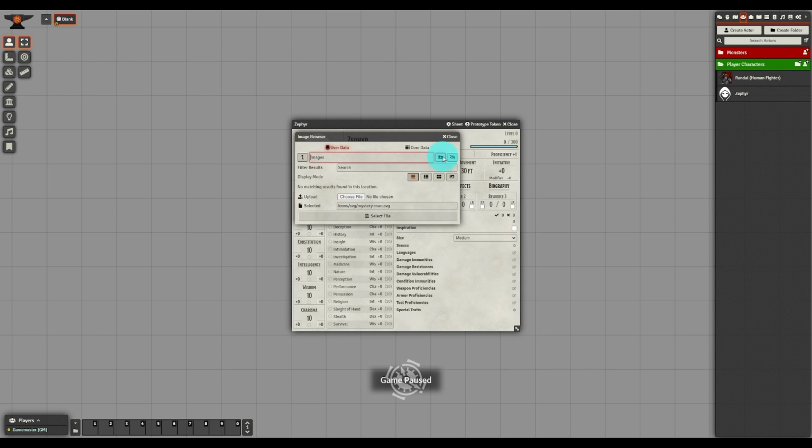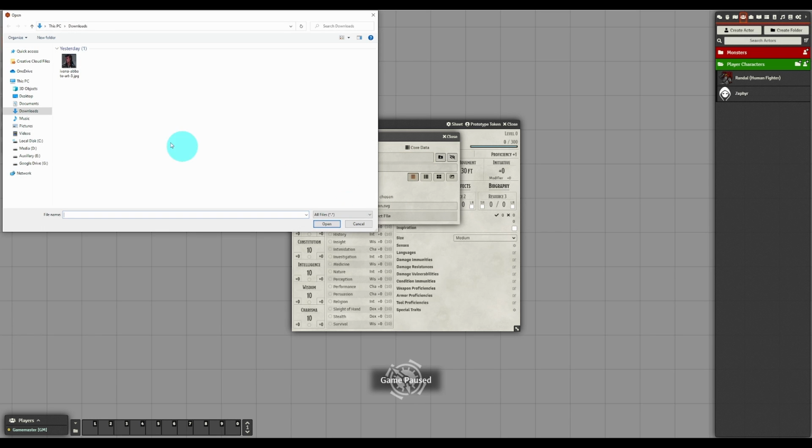And then get as organized or disorganized as you want. I find it helpful to have a series of different directories and file names for keeping these things straight, but it's completely up to your personal preference on how detailed and organized you want to be on these and what your own personal organizational scheme is. Once I've done that, I'm going to select Choose File, and this is going to open up to an area on my computer where I can then select the file I want to use.